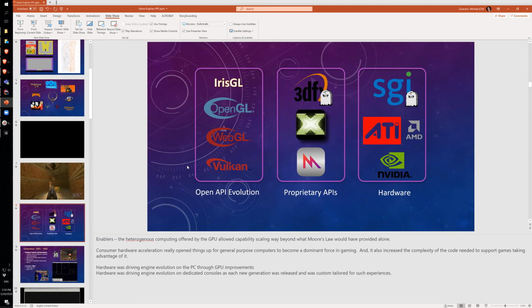Outside of the consoles on the PC side, right, you have the graphics card hardware and the APIs that support them. OpenGL came from this proprietary IrisGL, became open, then there's WebGL, and then now Vulkan. And there are actually many APIs that didn't make it, but we have DirectX, here's Metal, and there are many graphics card makers that also didn't make it, and we're left with ATI and AMD. So we will actually start digging into what features are associated with each generation, as I've decided to split them up tomorrow.